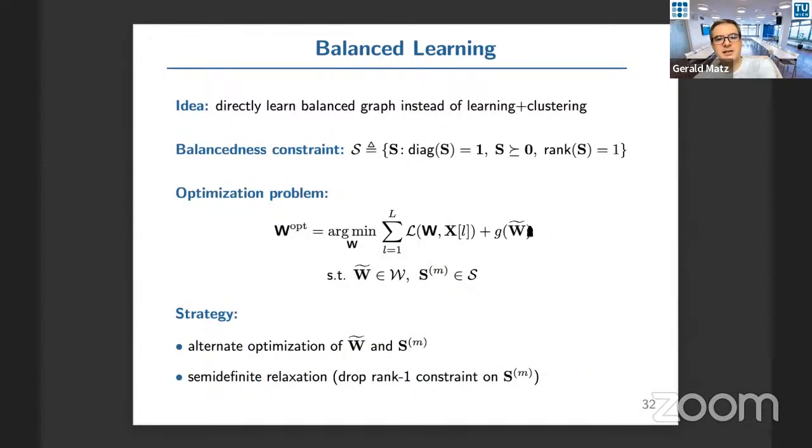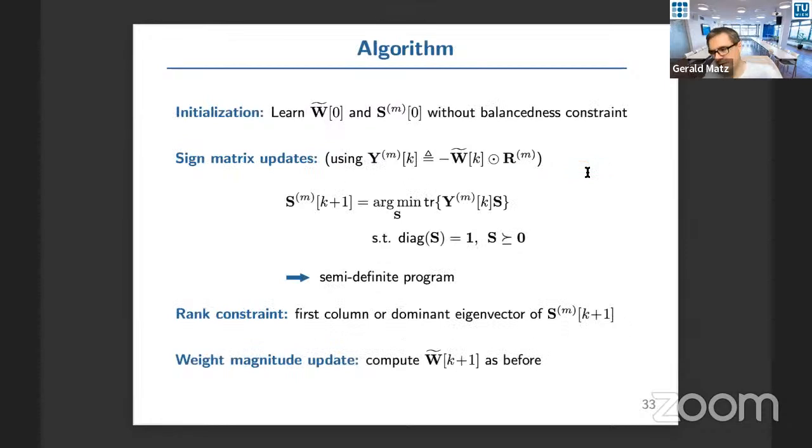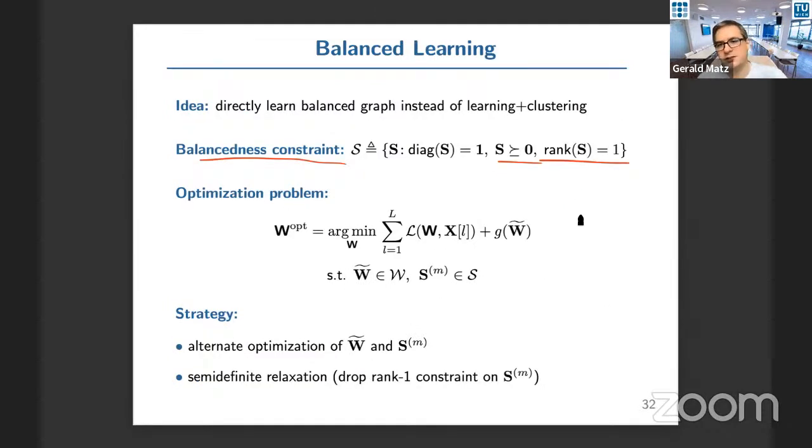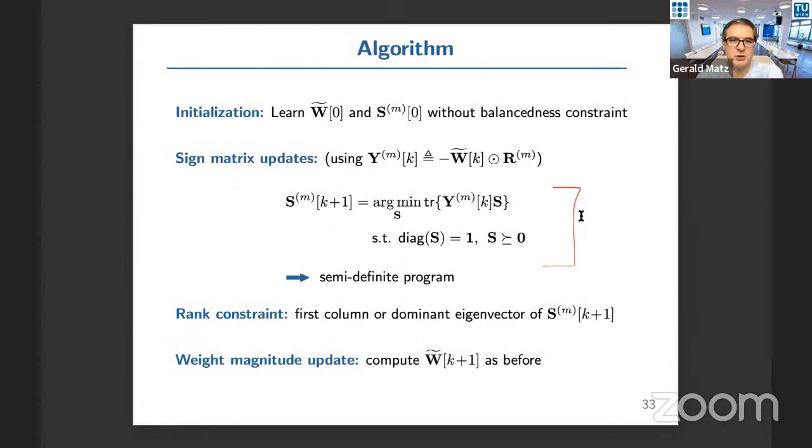And so we came up with a learning scheme that's similar to what we had before, except we impose a balancedness constraint on top of that. And this can be shown just to mean that the sign matrices that we have on all the layers must have rank 1. Okay, so they have 1s on the diagonal. That's just the ±1 values. Positive semi-definite, and rank 1. And as soon as you write this out, what you'll find, and I'm skipping the details here in the interest of time, is that at the end of the day, you obtain a semi-definite program for the sign updates, right? So the sign update becomes a little bit more involved because there's not the structural constraint, but fortunately, it can be still phrased as a semi-definite program if we relax this rank 1 constraint. So this is a pretty standard approach that has been used all over the place, communications and so on, to deal with these kind of problems, okay?